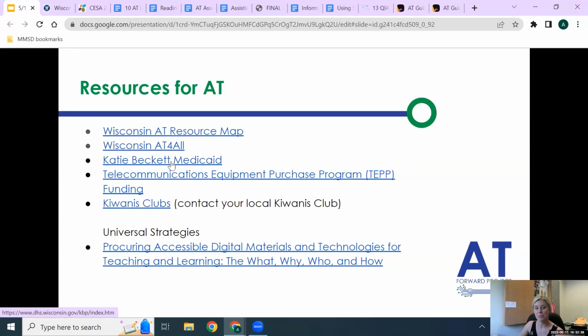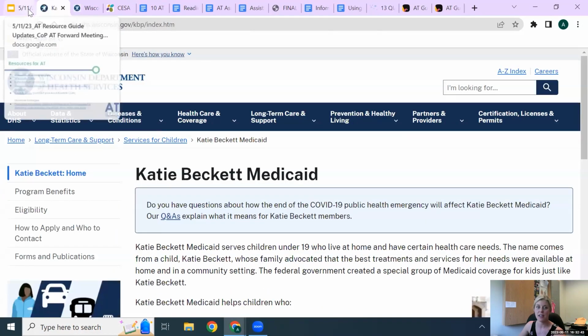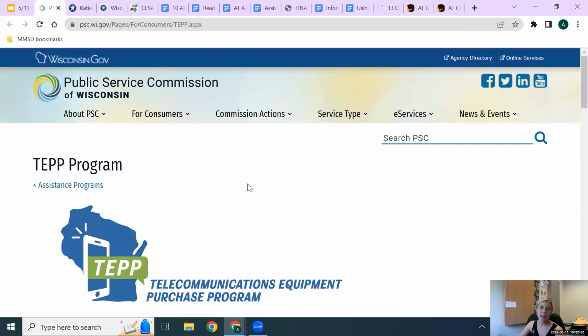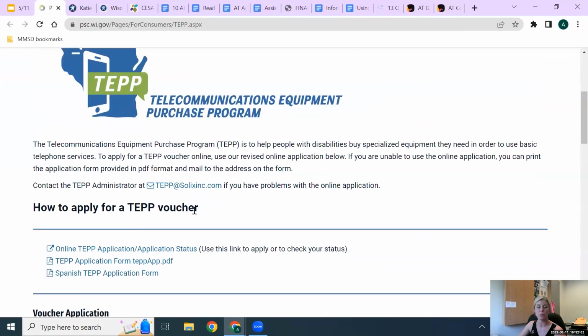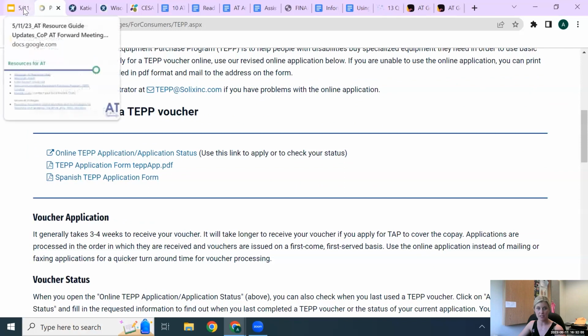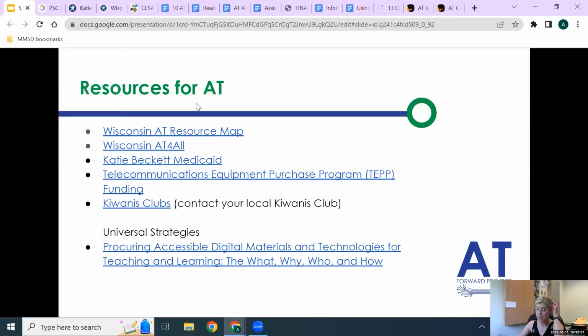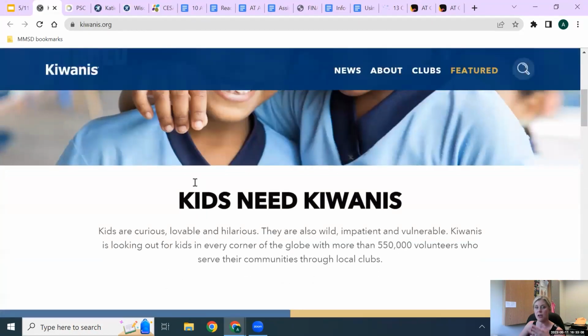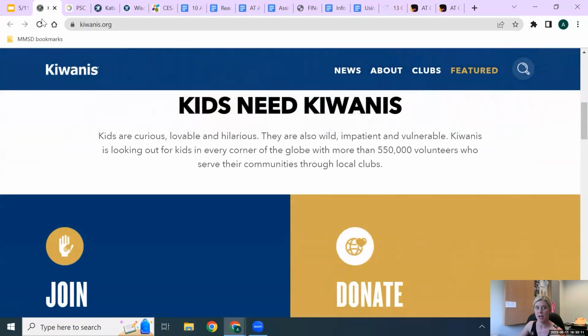Again, there's the Medicaid support, some of these different funding sources as well. There's TEP funding as well. And I'm sure there's a few SLPs in this group that are even more familiar with other funding sources directly through vendors and insurance funding sources especially for AAC. But I tried to list in this presentation some of the resources that are also helping kids get access to tools.